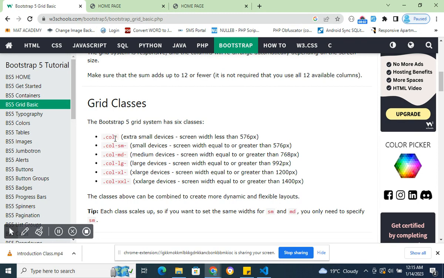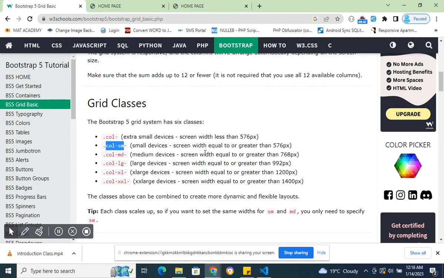The first class is col, for small devices. If you are creating an application targeting small devices with width less than 576 pixels, then you use class col. But when you are creating a website targeting devices with width of 576 and above, which is the range most devices out there fall within, then we use class col-sm. Then we define the width, for example col-sm-6, col-sm-12, col-sm-9, col-sm-3, something like that.